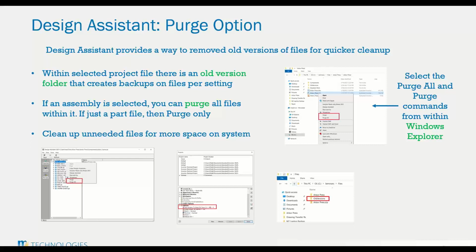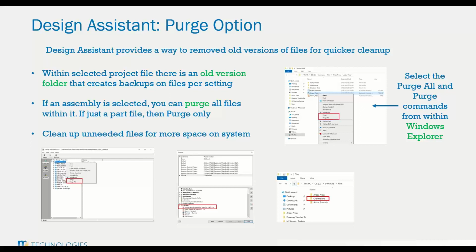The next time I would hit another save, it would overwrite that old version that it just saved. So if I change that value to 5, I would allow myself 5 backups of that version. So again, saving the part file, make 5 modifications, it will save incremental timestamps for those 5 saves. If I hit the 6th save, it will then overwrite the oldest auto save or backup, per se.